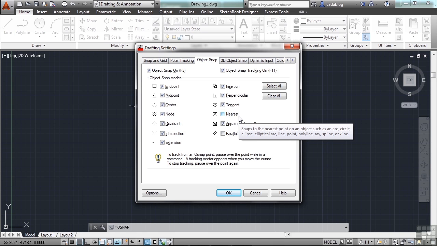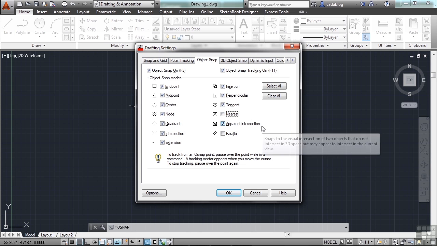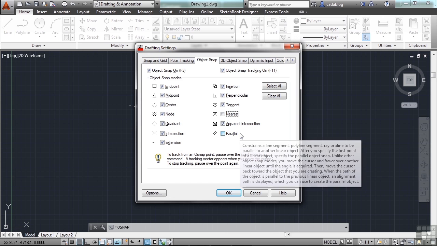That can be very dangerous because you don't know exactly where it's going. But sometimes that's okay. Sometimes you just want to be on the object and you don't really care exactly where it is. So it's useful, but that's why I turn it off, because this will override a lot of things. I'll show you later on. An apparent intersection is where two lines would intersect if they continued on, but maybe they've been broken or trimmed or something. And parallel can be difficult to use, but it will make a line parallel to another object.